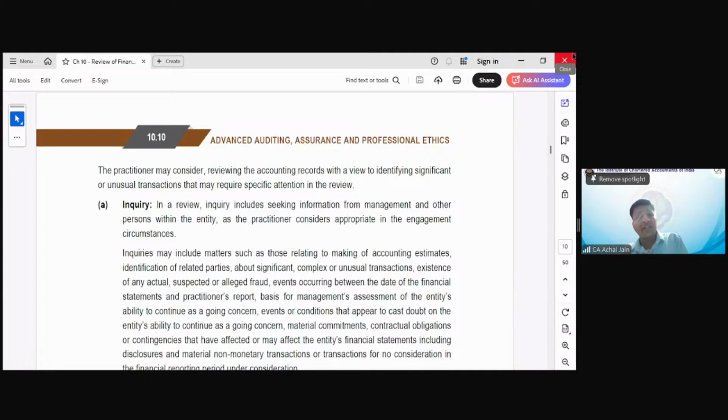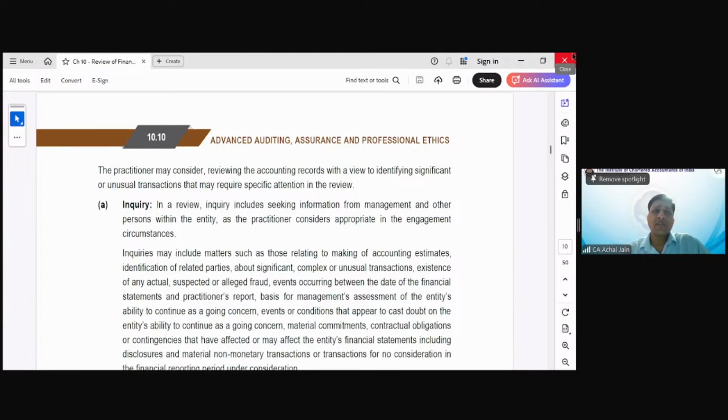There's no doubt audit is an assurance. But to say that audit and assurance are one thing, yes or no? That's what I'm asking you. Yes, sir. No, audit and assurance are not one and the same thing always. Or you can say that assurance is not limited to audit. Assurance is a wider term which includes audit. In this case, the auditor is not playing any management function.